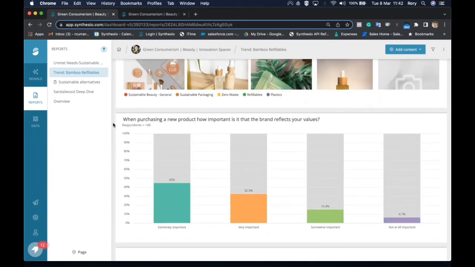Now, as I mentioned, it's important that we don't just look at data in silos. We want to effectively use specific data sources within our research that add more value based on specific business questions. So social data is really valuable for identifying those very early signals. Then we want to use survey data to validate, to speak to potential consumers and understand, is there an appetite for more sustainable products?